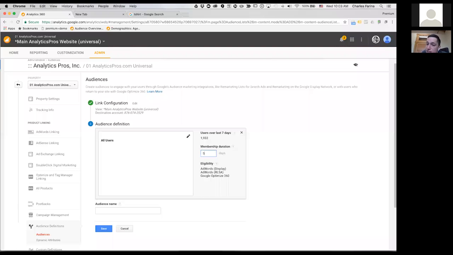Is there anywhere to use audiences outside of AdWords? Good question. There is, but not for ads. Google Optimize, the enterprise versions, allows you to use these audiences to do personalization and targeting, which is really powerful. Data Studio, which is a free product that you can use today, lets you use the audiences for reporting and easily for dashboarding and identifying the traffic you want. But for ad platforms, it's AdWords. And then with the enterprise version, it's DoubleClick. DoubleClick is how Google targets non-Google ad networks like Bing and Yahoo as an example. So that's the only way you could use those outside of Google.